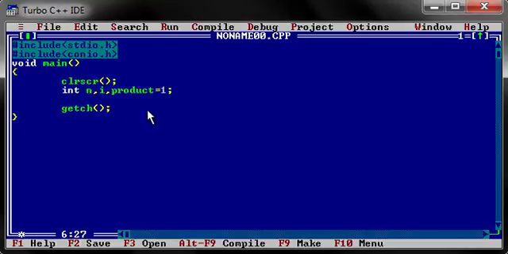I don't know if I made any product programs before, but we need to initialize this to 1 because anything multiplied by 1 will be that anything, and then you can store that in the product. If you initialize this to 0, then anything multiplied by 0 will be 0 and it will have no effect. So you initialize to 1 when it comes to multiplication. For sum, you can initialize it to 0.